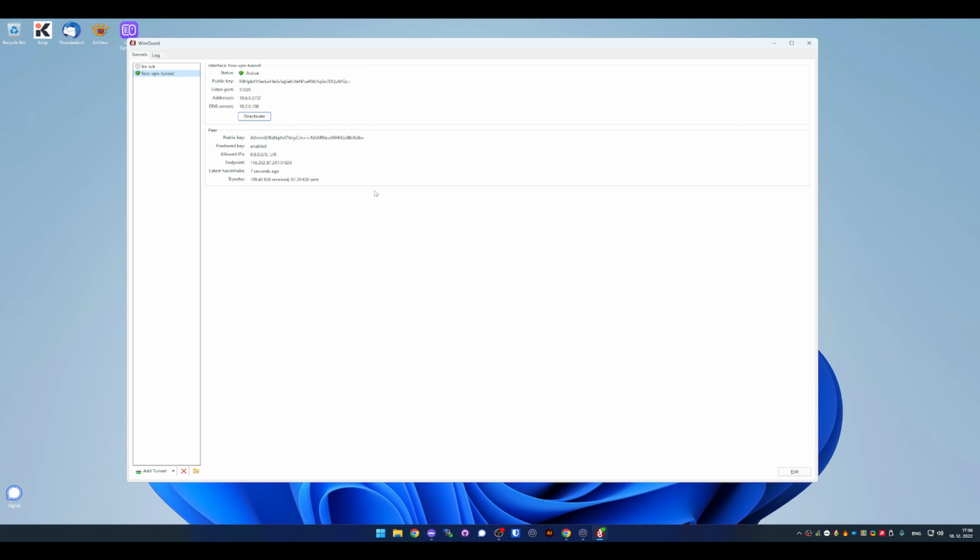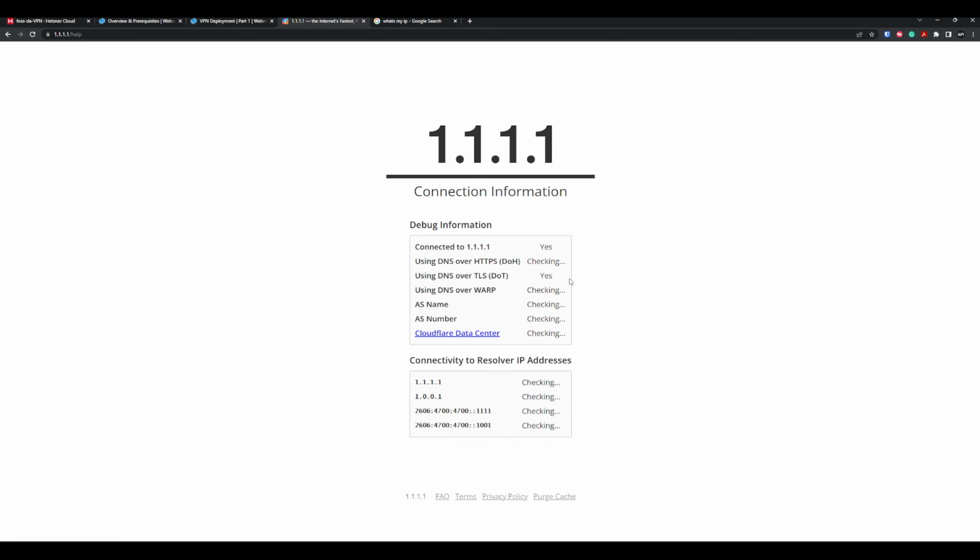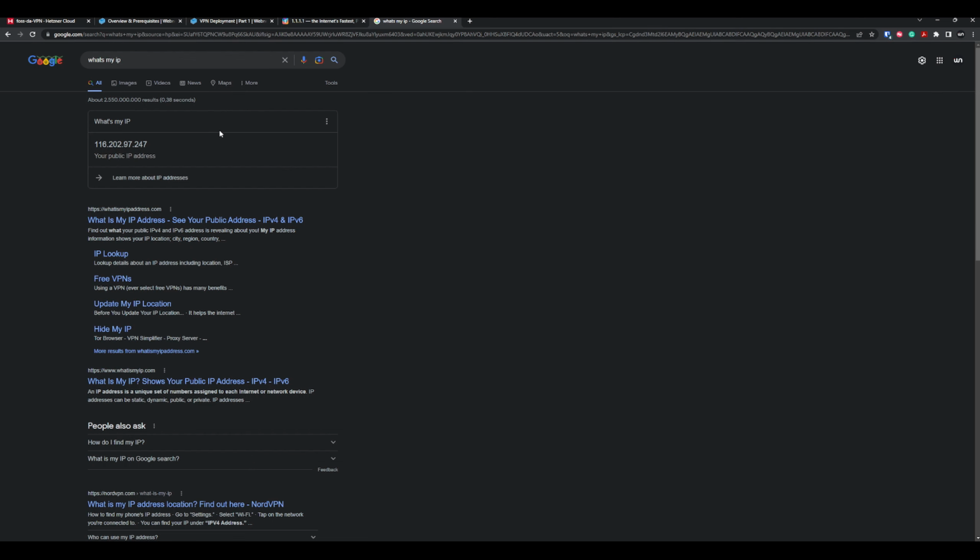We can now go and verify our IP address, and also verify if the Cloudflare DNS over TLS is working. And as you can see, we have our Cloudflare DNS over TLS. We are connecting to the Cloudflare DNS resolver, and when we refresh the page, it's going to stay the same, so it is working properly. And also when we search my IP in Google, it should give us the IP from our Hetzner server. So in this case, the IP is correct, and now we can check the additional features of this stack, which is the ad blocking feature with Pi-hole.